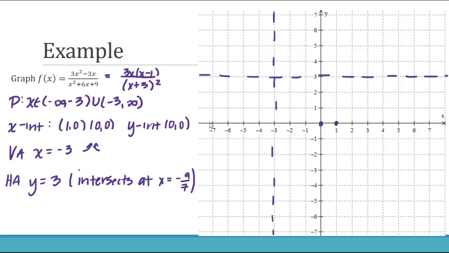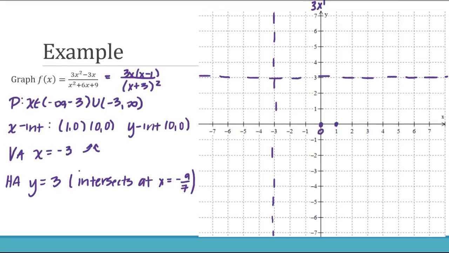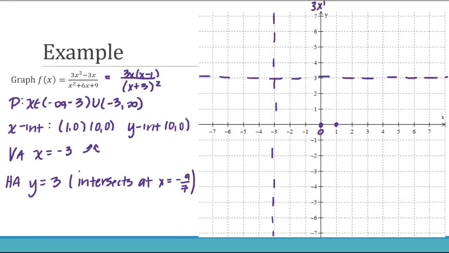So I'm going to go ahead and put the factors that each of these came from like last time. So 0 came from the factor 3x to the first. 1 came from the factor x minus 1 to the first. And then this vertical asymptote came from x plus 3 squared, which we already talked about has either both sides pointing up or both sides pointing down. We're not sure yet until we start to piece this together.